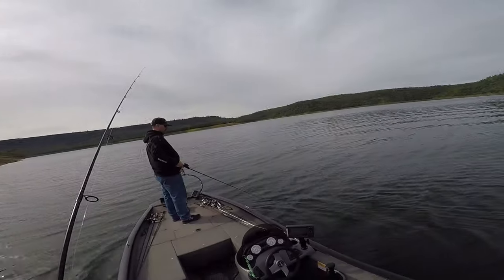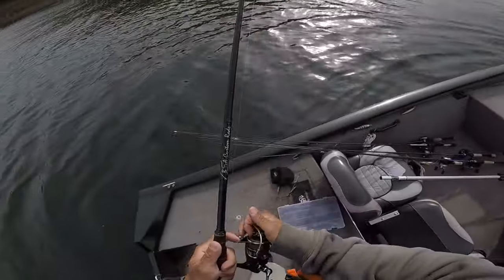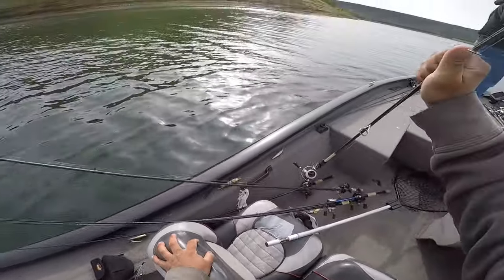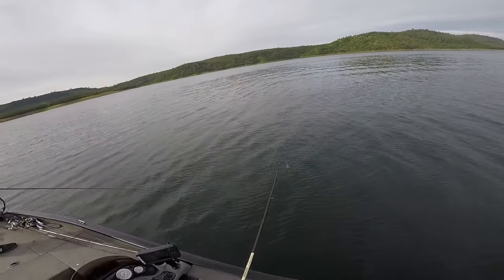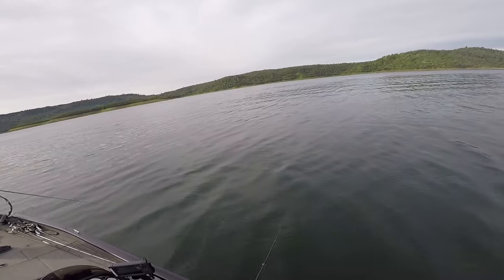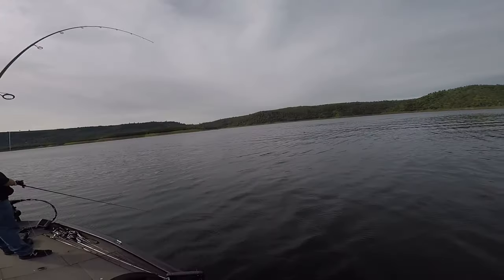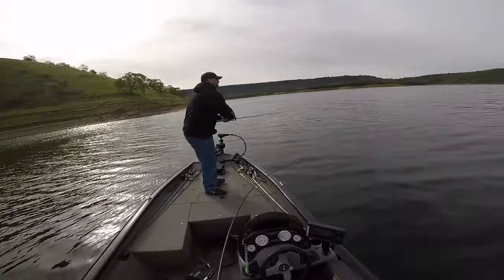Are you like straight out this way? How far is it out there? Probably not that far, huh? Got one! I got one of those crappies! Did you? Crappie jig? Yeah, no, I have an underspin. Oh, never mind, it's a largemouth!